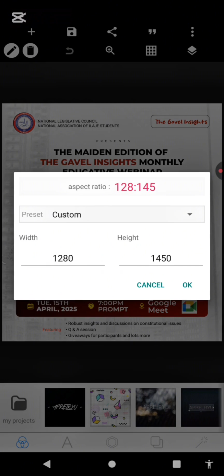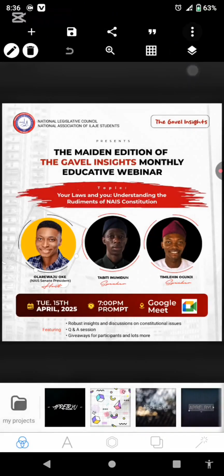So the question is, if a client should come to you, the client will not mention that this particular design is pixel by pixel. It's going to tell you feet or inches. So you must know how to convert from other units to pixels, how to convert from inches to pixels, how to convert from feet to pixels, and the rest like that. There's an easy way to do that. Though it is calculations that's supposed to give you that, with the help of Google, you can access that easily without stressing yourself. So let me quickly show us that.